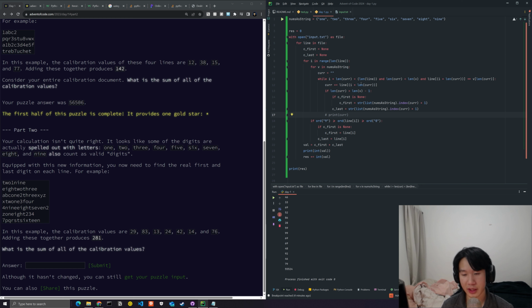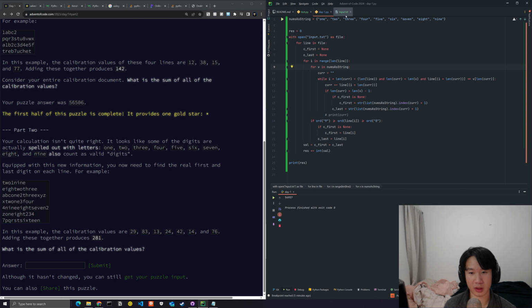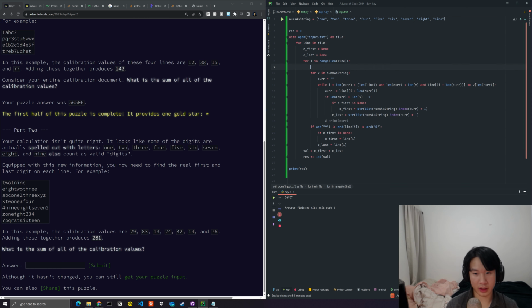C last equals that. And then regardless, you want to print the results. For every single line, you want to print the results. Huh? Why is it a different number every single time? Okay.